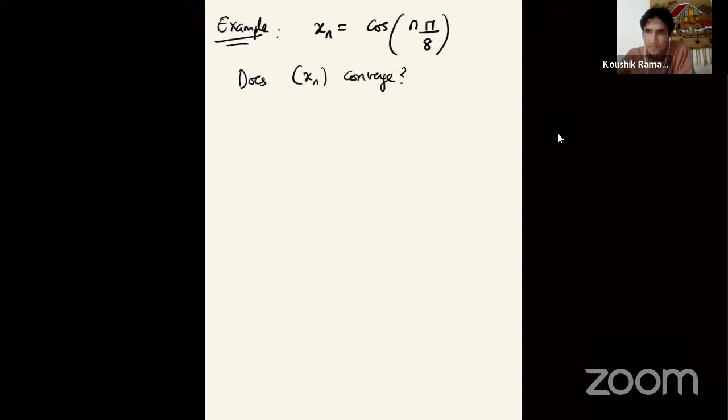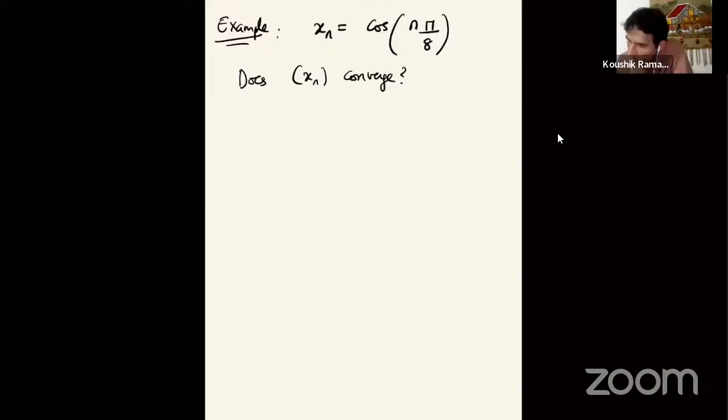By taking the value of n, maybe it is multiples of pi by 8. N is a multiple of pi by 8, but pi by 8 is not rational, it's not an integer. So what do you mean by taking n to be multiples of? If we take n to be a multiple of 16, for example. Yeah, and this will always be cos of twice.